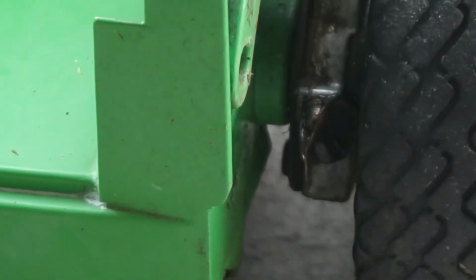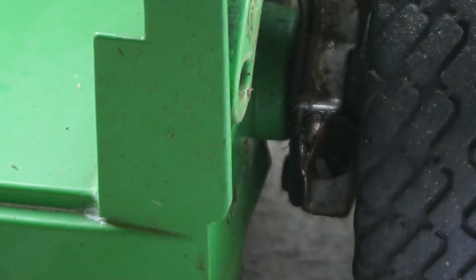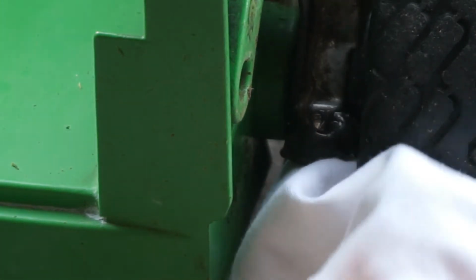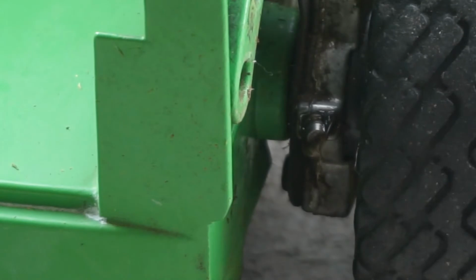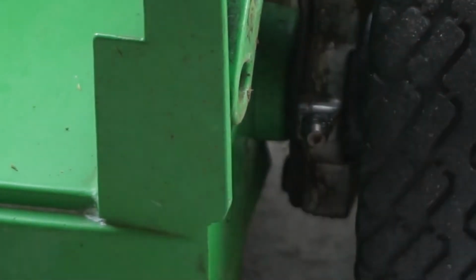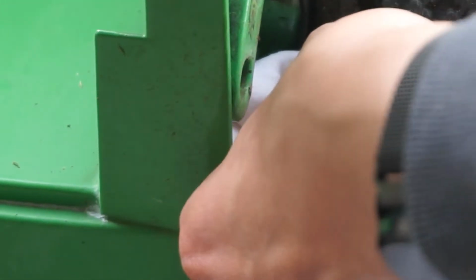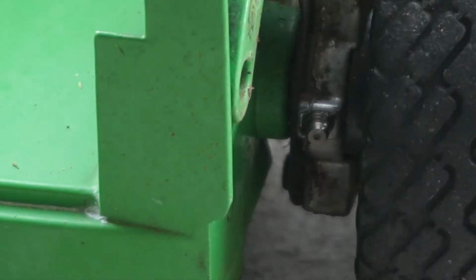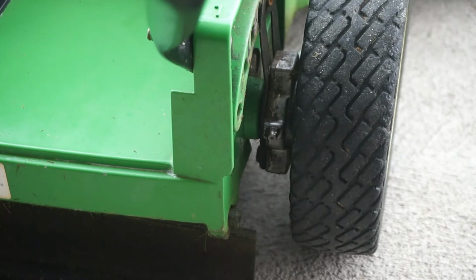Now you notice that a little bit of grease leaked out around the fitting, so I'm going to just take a rag and wipe off the excess grease, so we don't want grass attracting to that. You want to do this every 25 hours of your mower being in operation. And this will just keep the bearings and everything from wearing out and going rusty. Additionally, some grease will leak by and grease the gears inside the wheels.